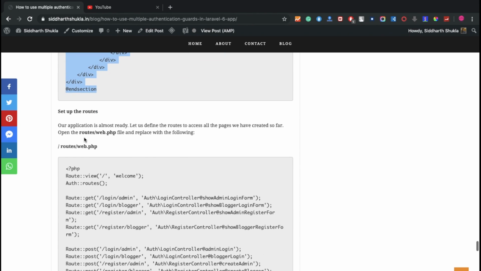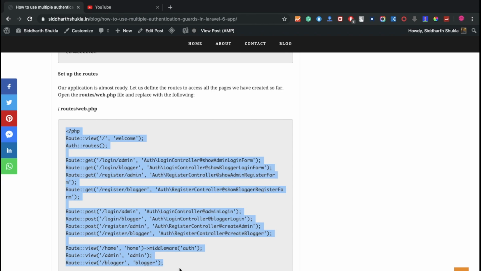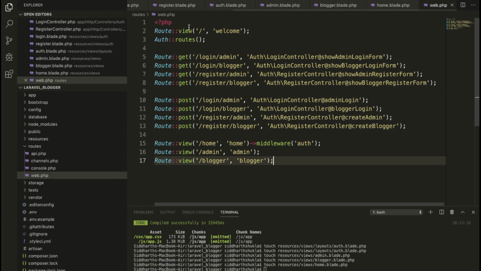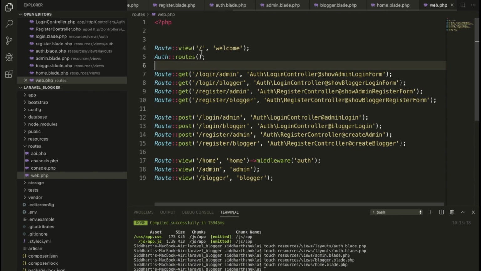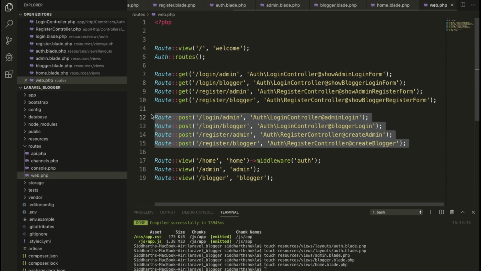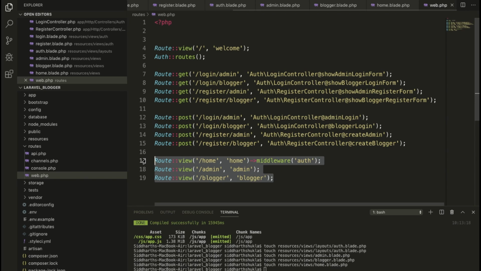This is also done. Now we are creating routes. So you can add within routes and web.php. You can check here, by default is welcome and routes. If anyone adds here, it will automatically call the login controller. So login forms for the blogger I have given, these are the get functions and these are the post functions. If anyone posts, they automatically call the registration and login forms. And for the authentication purpose I have given middleware here, I have called the auth.